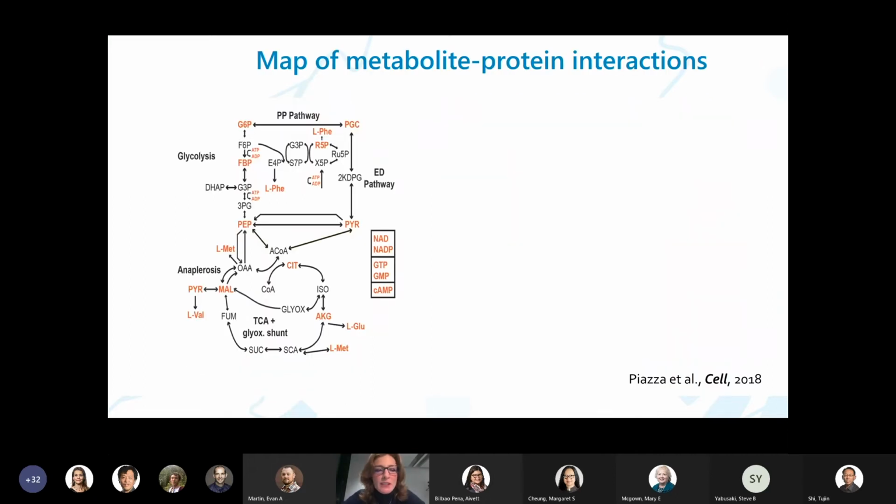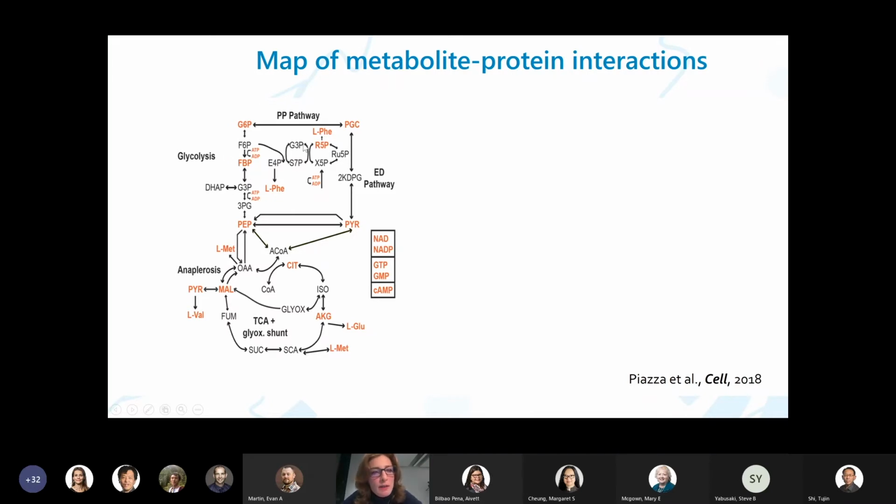So we thought of exploiting this approach, and we focused on the detection of protein metabolite interactions, because these interactions are known to profoundly affect the activities of enzymes, but they are very difficult to identify. And most of the ones we know have been discovered by in vitro experiments where people incubated a protein with a metabolite based on a hypothesis and then probed binding by activity assays or binding assays in vitro. So we thought maybe we can use this to detect these interactions on a large scale.